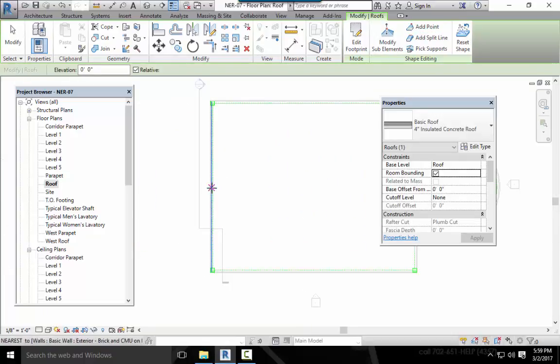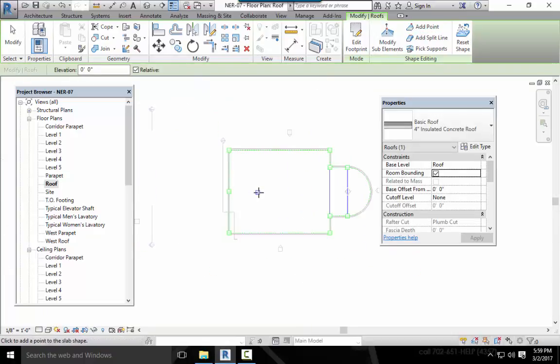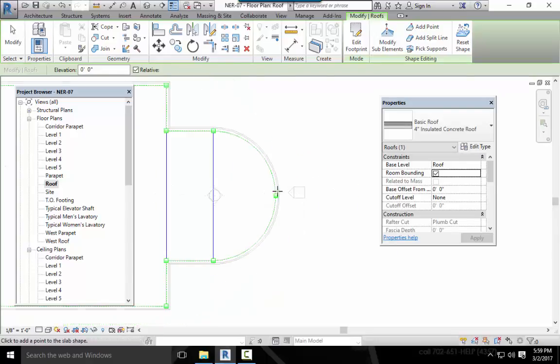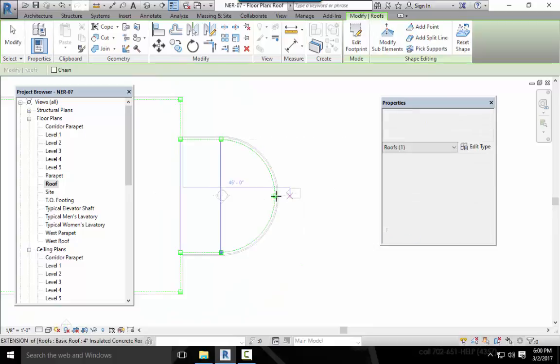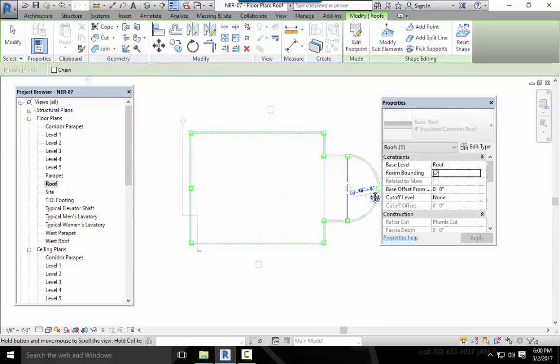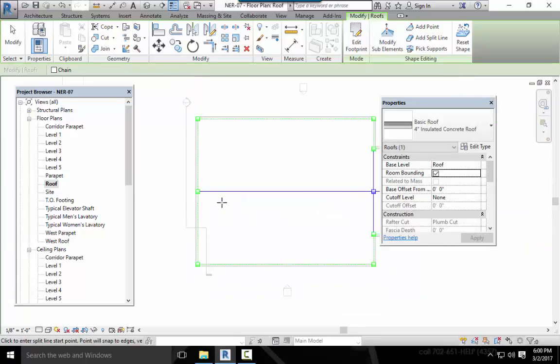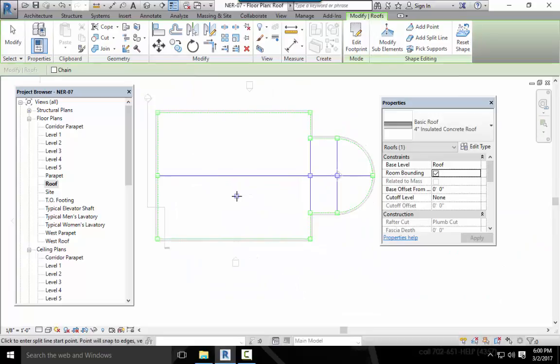I'm going to make sure that that point is here at the middle. And I'm going to come over here and make sure that that's at the middle. Then I'm going to add a split line. Make sure I have that point. And here, I'm going to make sure I have the point. Now I have clean geometry and everything should work out the way I want it to work out. And that should take me through item number 9, figure 7.9.